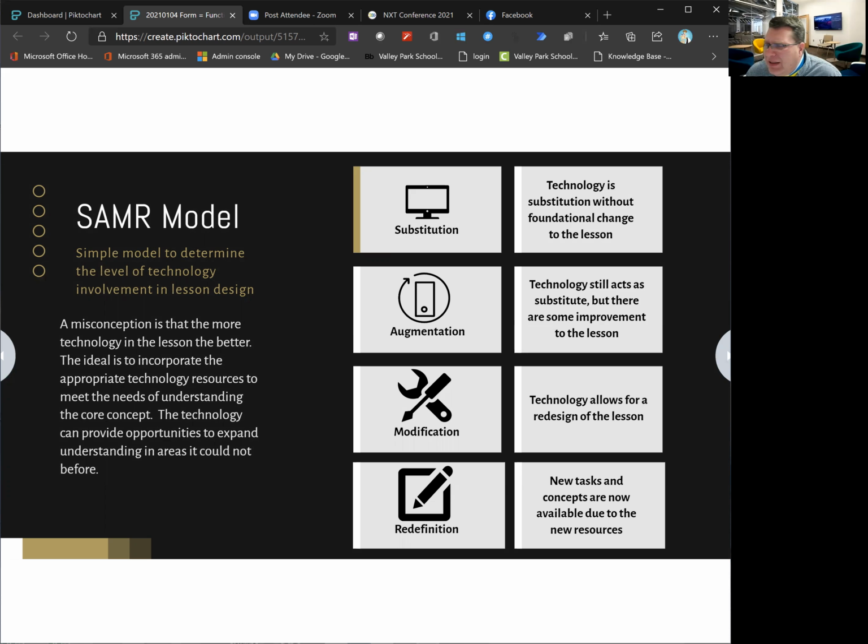And after that point, then you turn from surviving in our current context into more of the thriving, where now you're looking at it with a different lens. How can I modify my lessons using technology to take advantage of our current situation? I can redesign this lesson entirely because we have the ability with these new resources to integrate this. We've increased our technology knowledge and our savviness and our interchangeable elements of technology. We can adapt to new tools out there that are only available online and make that part of the lesson and really expand it out there.